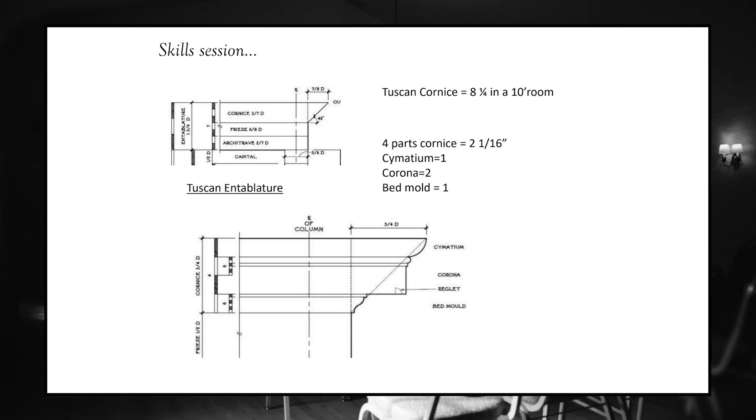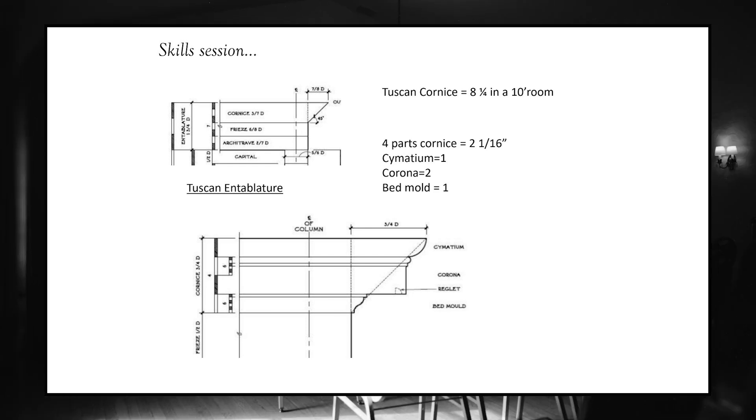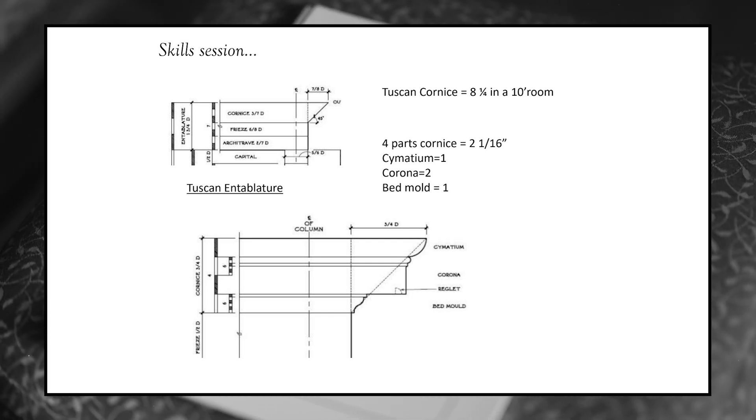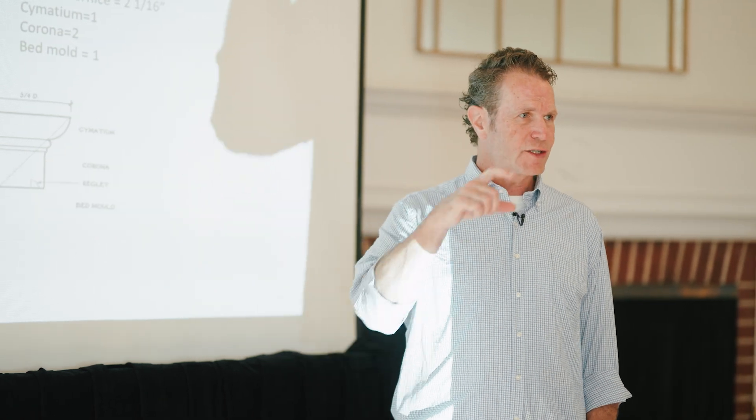Notice in both cases the individual crown piece is small. I encourage almost all of my clients to do this kind of crown — basically four parts. This is where you educate your client, because they may push back: 'Why do I need that? No one does that.' Well, that's because no one knows. I want you to have a beautiful space — if I just put up a single crown it's going to look silly. We need a full cornice. You are encouraging them that this is the way we used to build and need to build again. I almost always put in a compound crown, not just a single molding, unless it's an upstairs bedroom or a kid's room.